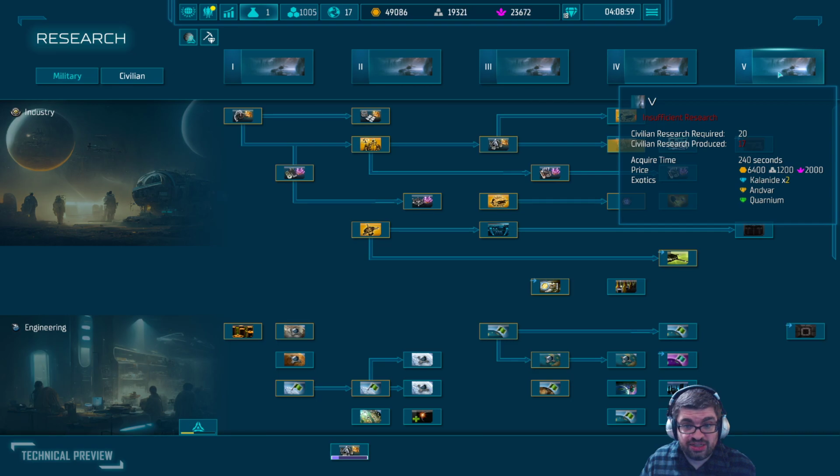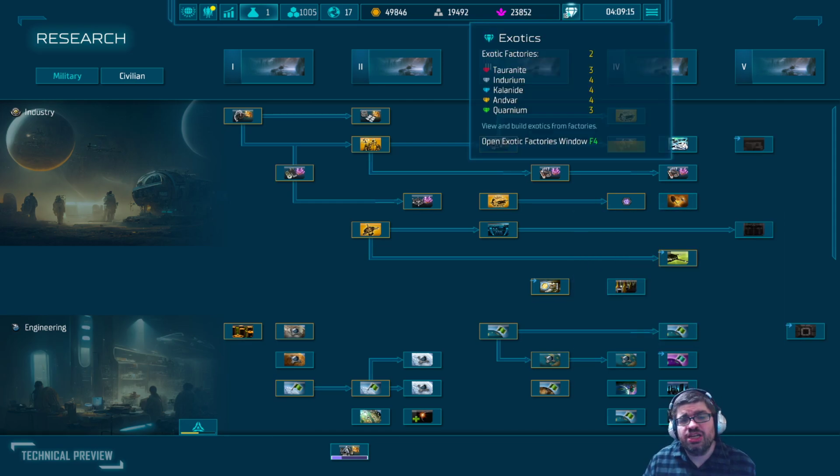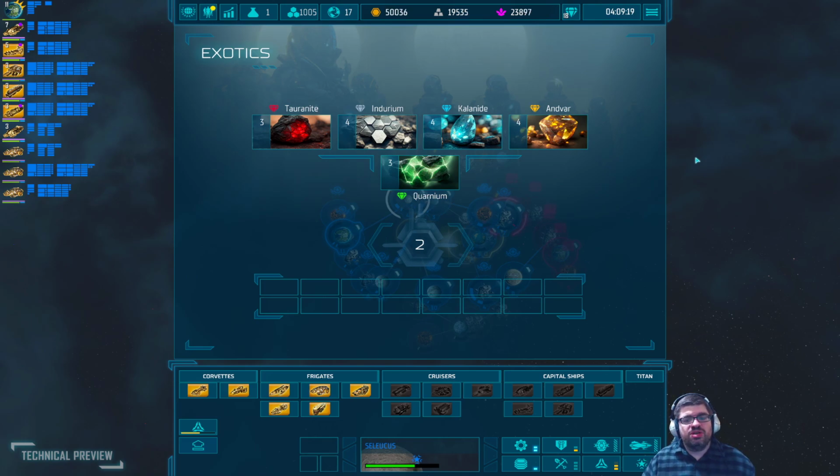So if I clicked on that, I don't have the civilian research yet. But if I did, I'd spend money and metal and crystal and the exotic resources listed there in order to get level 5, and then these become available for me. I keep mentioning exotics. I'm going to click on that real quick. Exotics you can find by excavating a planet, or you can create them.